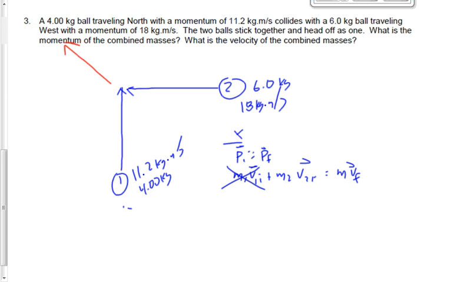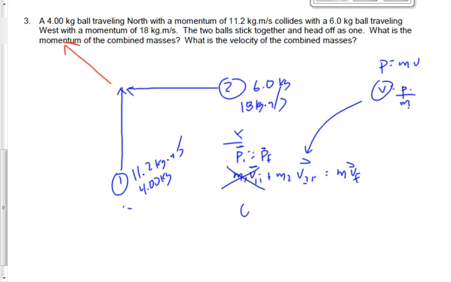How many people said, okay, I got momentum, I got mass, I can say P is equal to mv, solve for V, it's P over M, and then take that number and plug it into there? How many people did that? Okay, that's absolutely fine to do. But if you take a step back for a second, what are you doing? You're dividing momentum by mass, and then you're trying to get momentum back by multiplying the velocity by mass. So why don't we just do this?